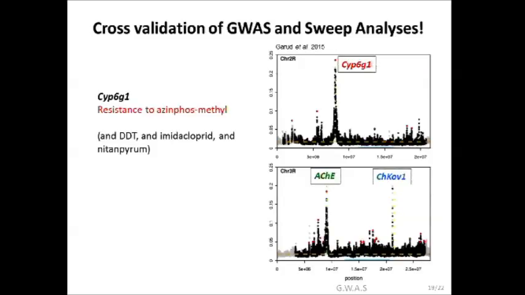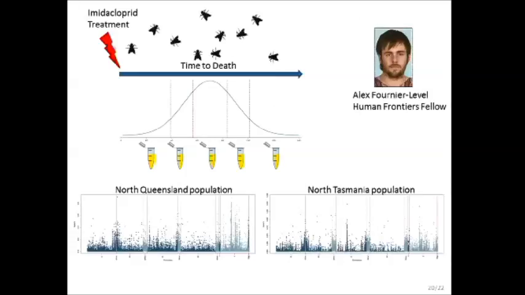So those GWAS are all working with these sort of boutique Drosophila lines. So we wanted to know, well, can we actually do it with real insects out in the field? That's what most of the insect people here care about. And so Alex and I dreamt up this experiment where we went out and collected Drosophila, but it could just as well have been a beetle or a mite or something, and exposed them to imidacloprid, and then just collected them as they died and pooled those individuals.